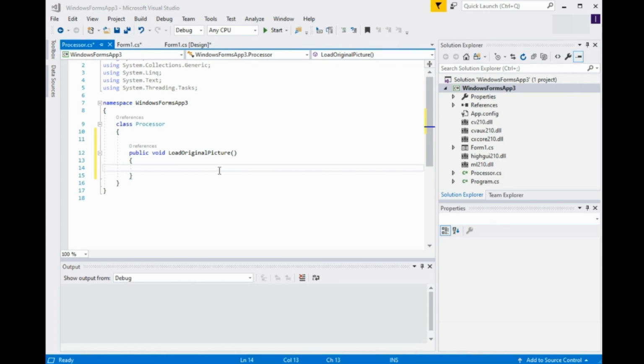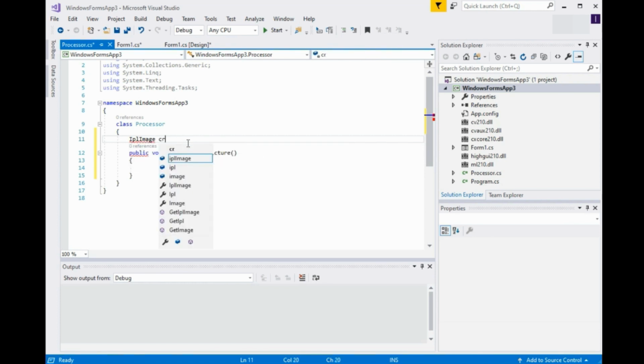So to work with OpenCV library, we have to convert all the JPG format images into IPL image format. That is the standard that they are asking us to use. Like all the JPG, PNG or something like images, we have to convert all of them into IPL image format. So to do that, we have to create IPL image variables. Then you start from this point. Before the method, you have to create IplImage src. You have to create a variable called src. Put the semicolon.